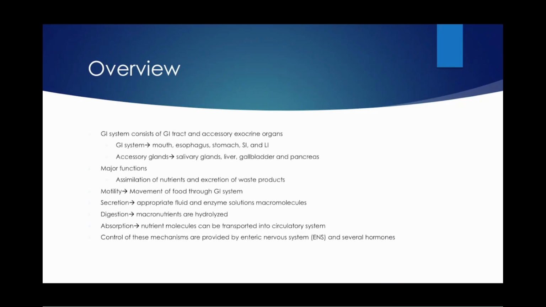That's the easy way to study this material. Just pretend you're a piece of food, follow it through the entire system on the way out. What's happening in each different anatomical part. The easy way to think of the GI system is just one long tube. From the mouth to the anus, just one long tube, and it has some accessory organs. The salivary glands in the mouth, liver, pancreas, gallbladder, dump in more things, but it's all one long tube.